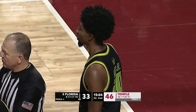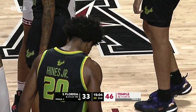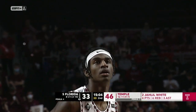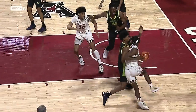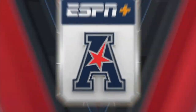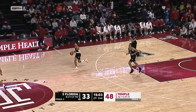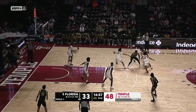Jaleel White is specializing. He's been taking a page out of Damien Dunn's book. He's creating contact, which forces the referees to make a call. So as I mentioned, Jaleel with only 4 points in the ball game. This will be his second trip to the line. He made 2 free throws the first time. Now he's 3 for 3. Take a look at that last one. See that? He's putting his shoulder into the defender, forcing contact, which changes his body's trajectory in the air, making the referees blow their whistle in his favor. Foul was called against Sam Hines Jr., his second, and another 2 for 2 trip to the line by Jaleel White, and Temple's lead is at 15.